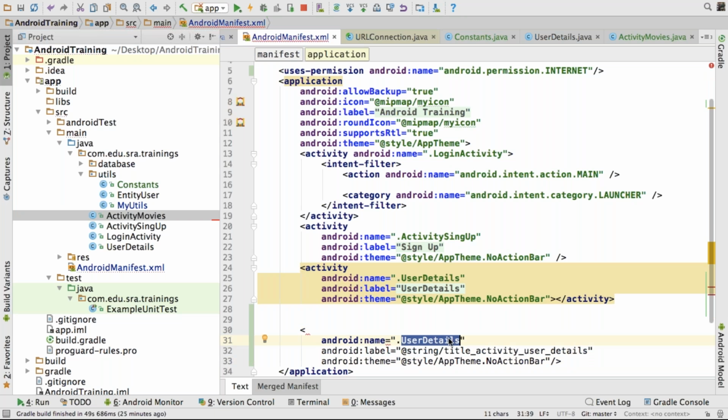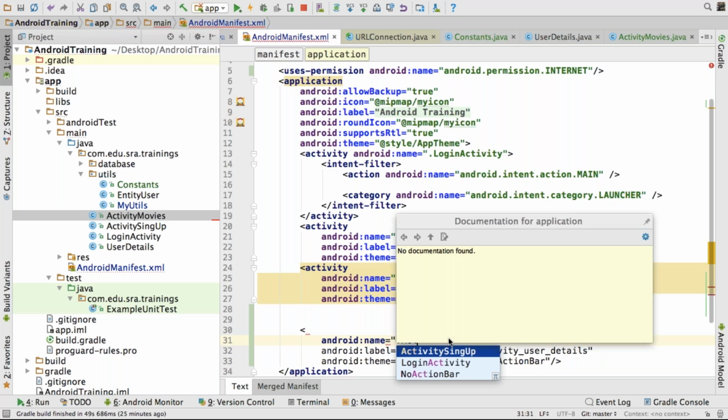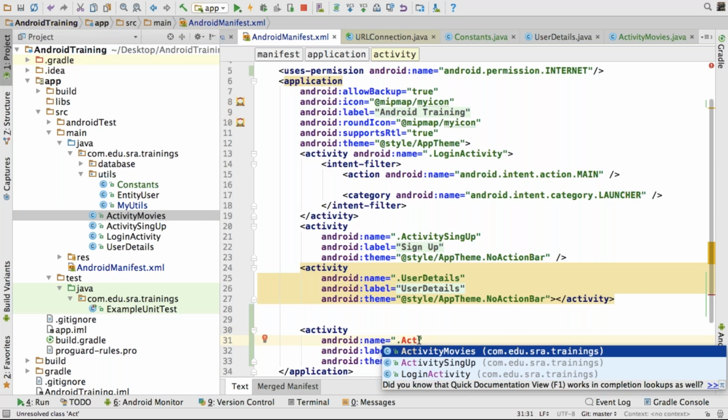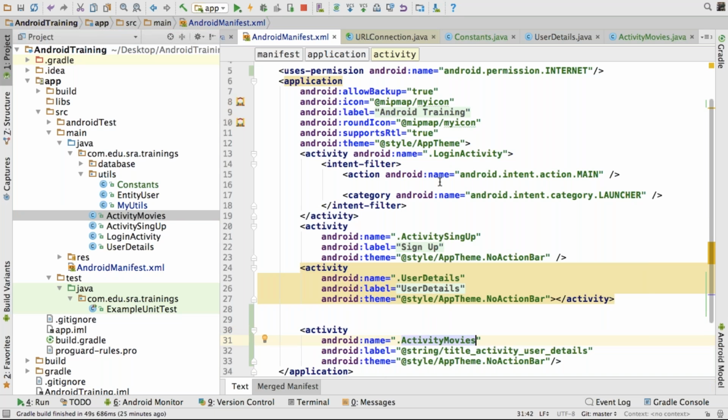Instead of user details, I'll write the movies activity.